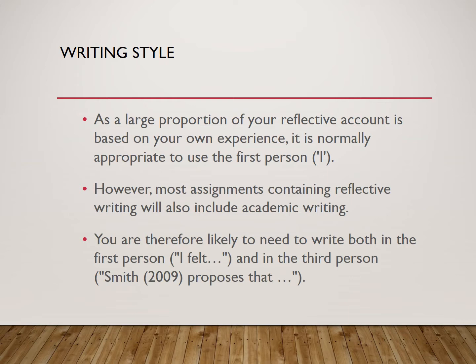You can get a pass if you have 2,000 words on academia and 1,000 words of reflection, but the reality is the two should be intimately linked together, even possibly within the same paragraph. And that is what you want to do if you want to get a merit, if you want to get a distinction, if you want to get the higher grade, you need to be doing that.